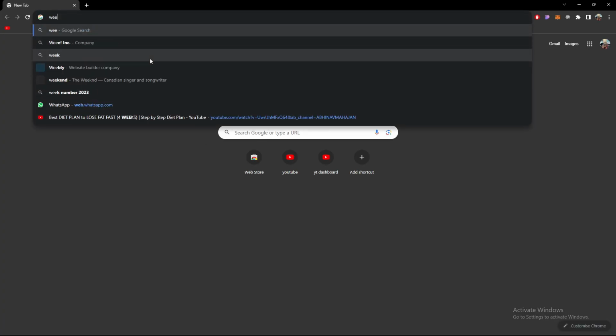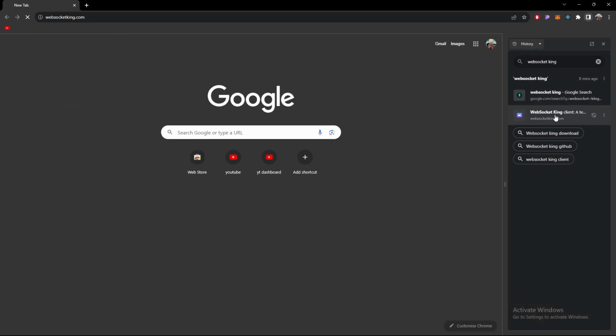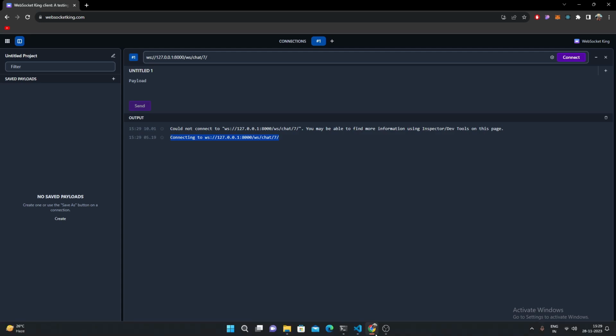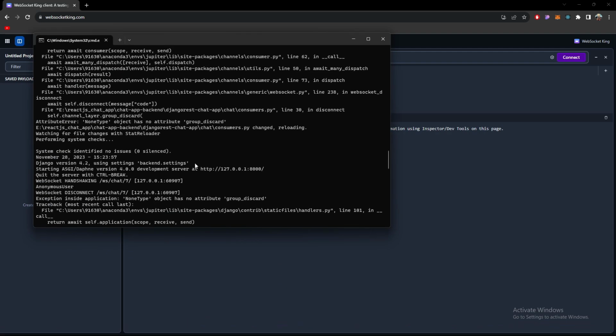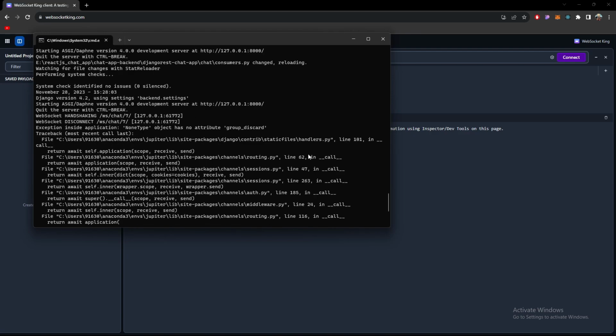So we can say WebSocket king. So this is basically our URL. Let's try to connect to this. You can see after trying for a certain number of seconds, our connection got refused. If we look at our terminal, we'll see NoneType object has no attribute group discard.